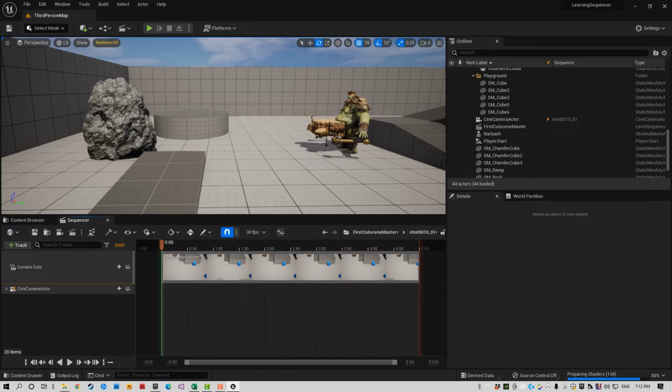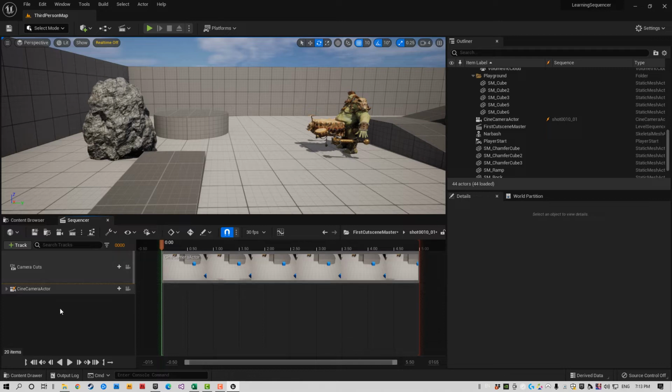What I'm going to want is my camera to start back off to the side, and then it's going to move in over Norbash's shoulder as he walks up to this rock. So that's the cinematic I'm going to make. I'm going to take Norbash, he's going to move up to the rock, and my camera is going to start in the distance, and I'm going to move down behind him so that when he reaches the rock, I'm kind of just over his shoulder at the end.